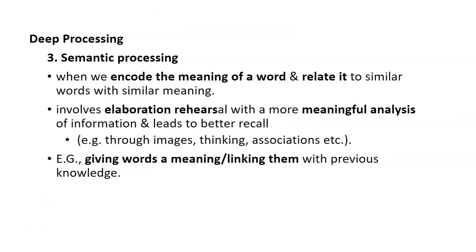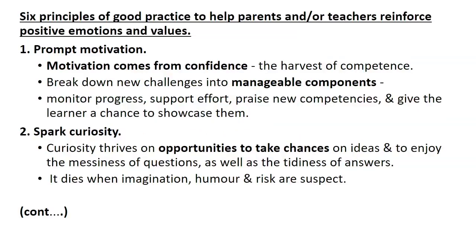When we look at deep processing, on the other hand, semantic processing comes to mind, where we need to encode the meaning of a word and relate it to similar words with similar meaning. This involves elaboration rehearsal with a more meaningful analysis of information, and it also leads to better recall. For example, giving words a meaning or linking them with previous knowledge.